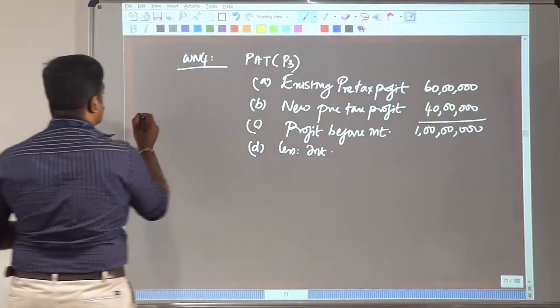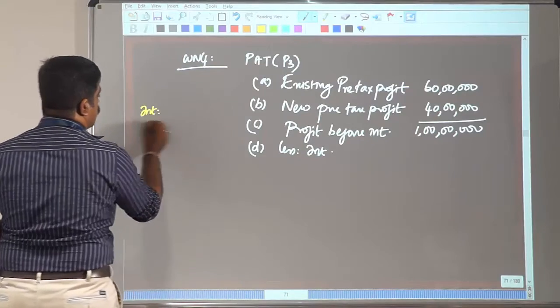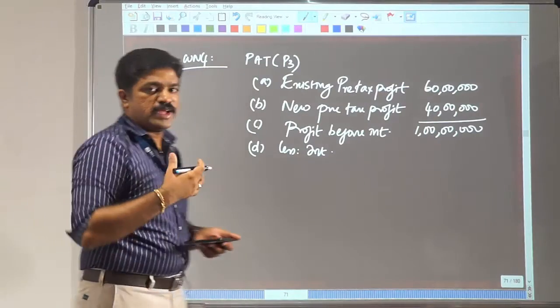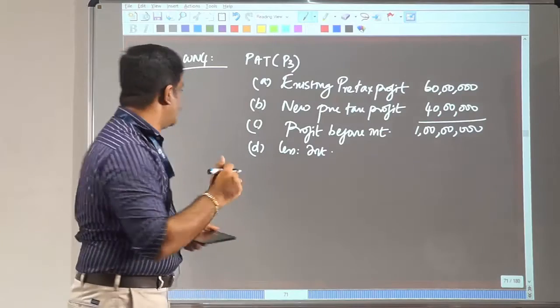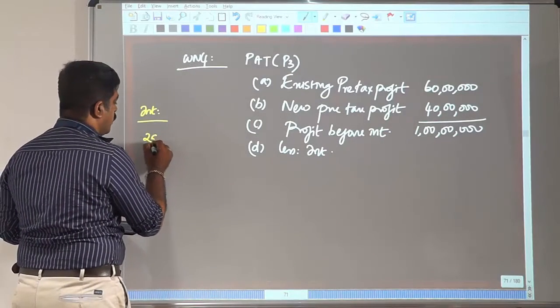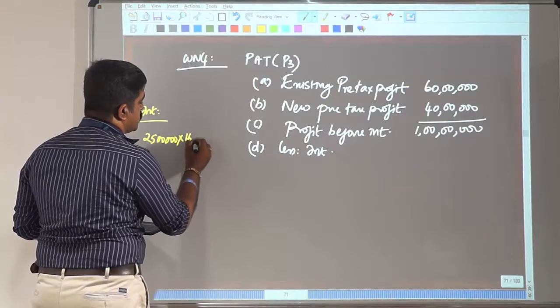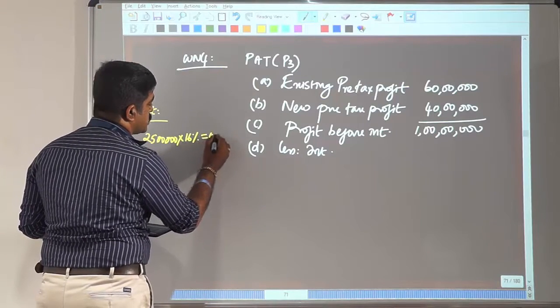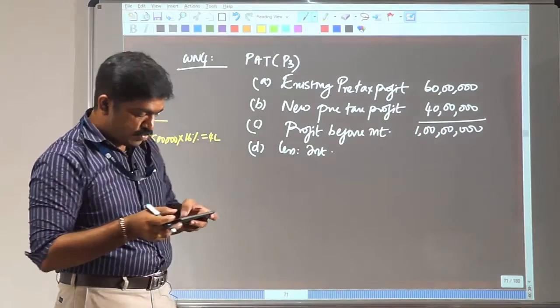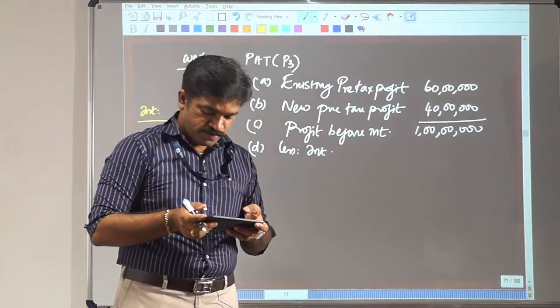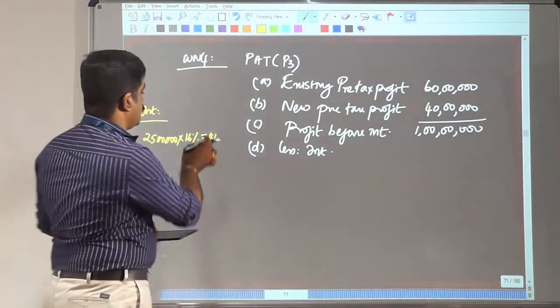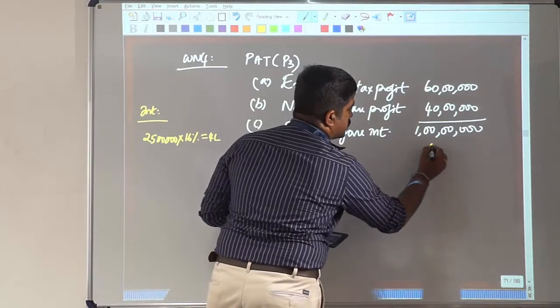Now from this I have to pay interest, less interest, and I'll have a small calculation for interest. What was the cost of the project? It was 50 lakh, but only 25 lakh is coming from debt. So interest is nothing but 25 lakh into 16%. So it is going to be 4 lakhs. Okay. Let me cross check. Is it 4 lakhs? Yeah, it is 4 lakhs. So interest is 4 lakhs.